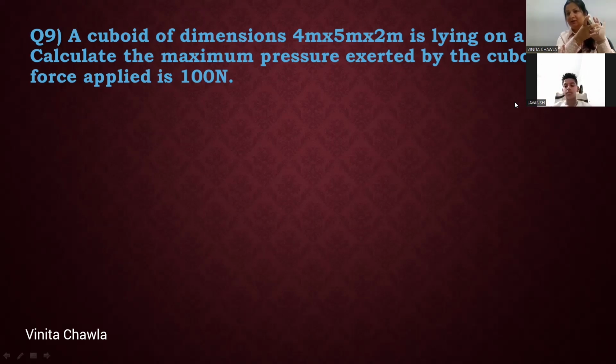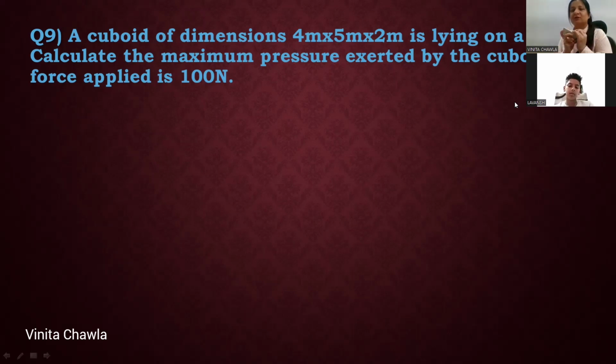please look at the screen. If we outline this remote, now the dimensions of the rectangle so formed on my hand will be 4 cross 2. This is 4, and this thickness is 2. So we need to put the cuboid on the table in this position to get maximum pressure, because in this position the area is the minimum and therefore pressure is the maximum.